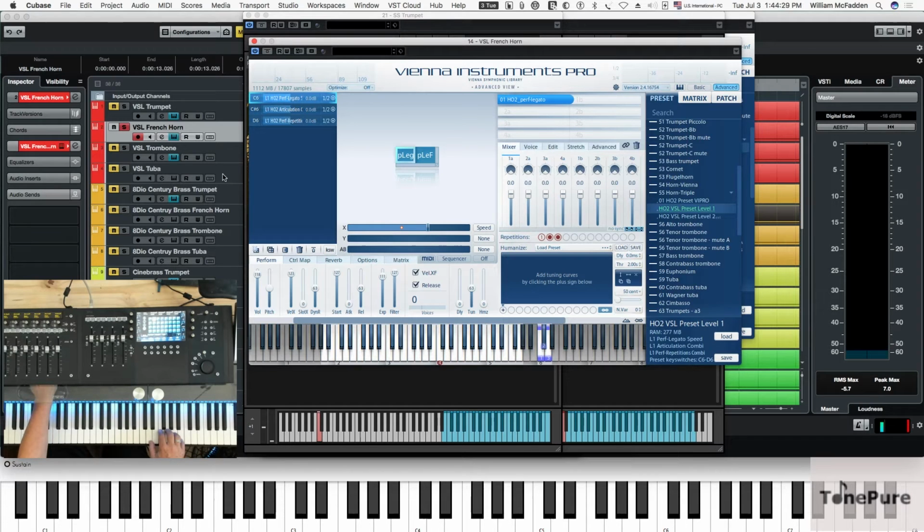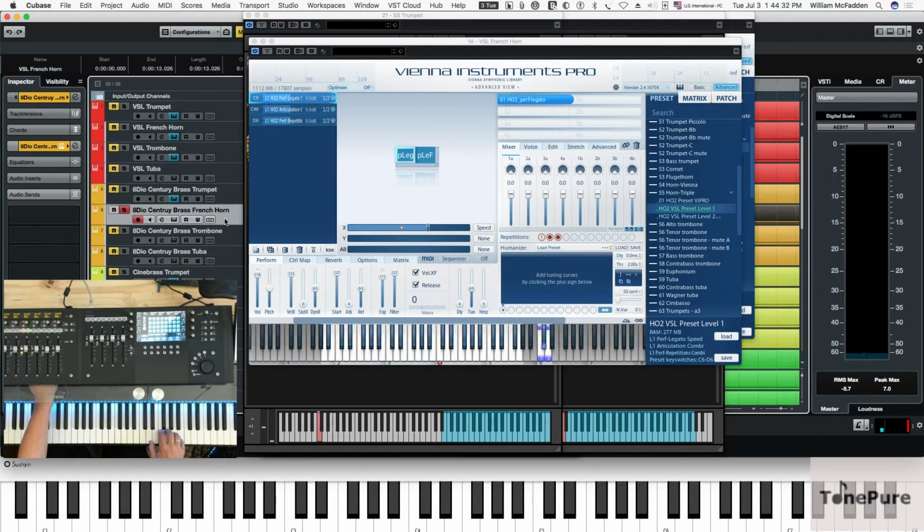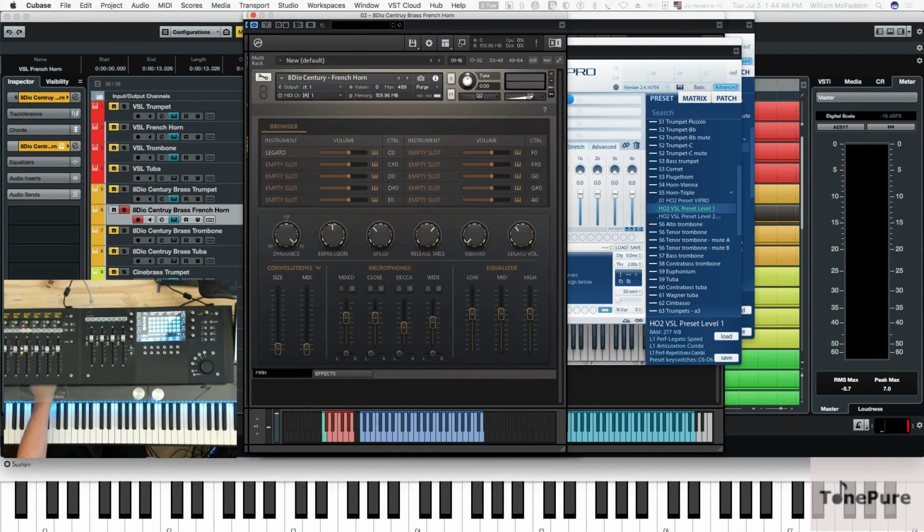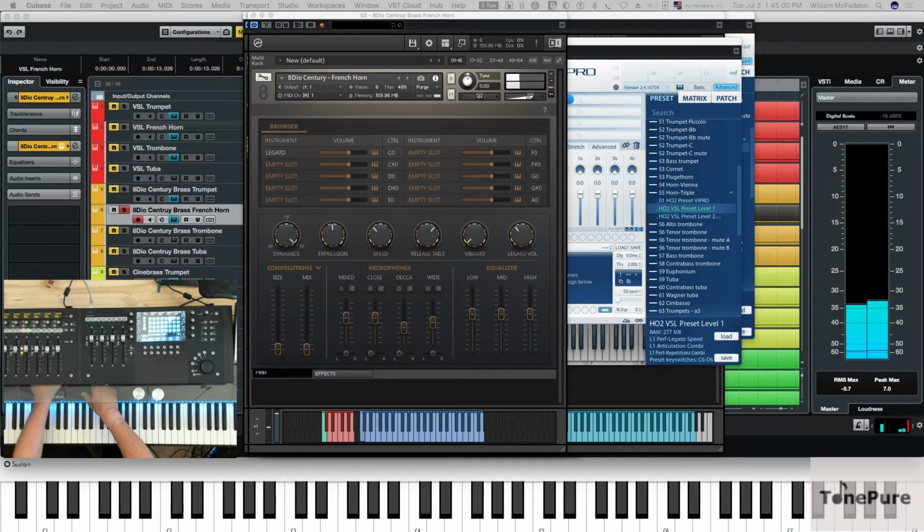Let's move on to the French horn for 8DO. Oops, hit the wrong button. And here's the 8DO interface, and we'll go ahead and play the cue. Actually, I'm waiting for it to rewind. There it goes.